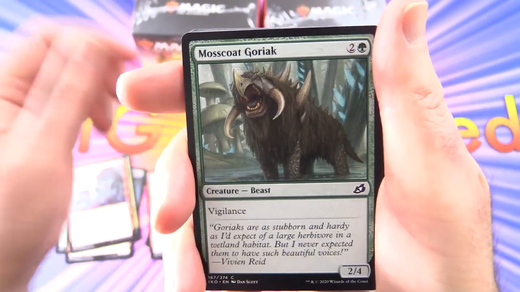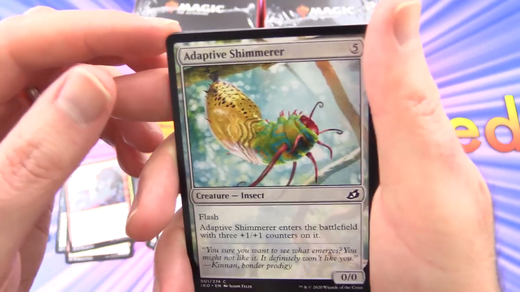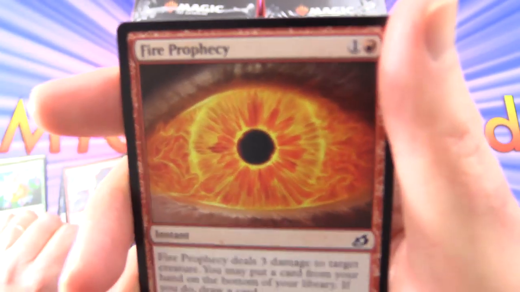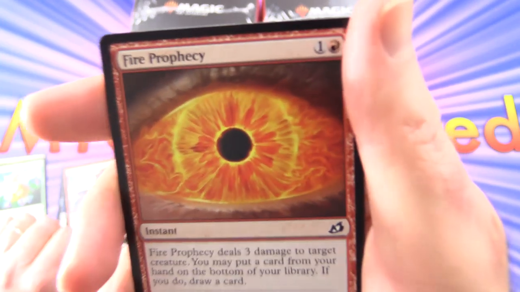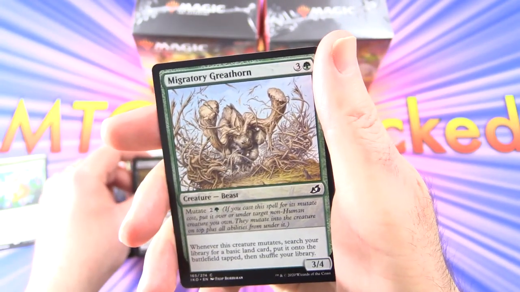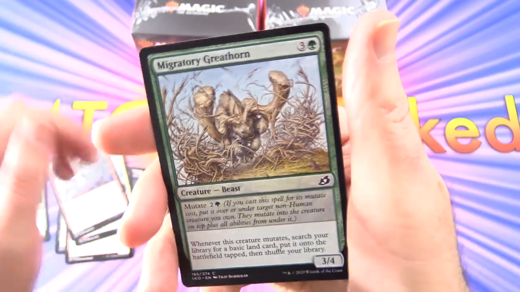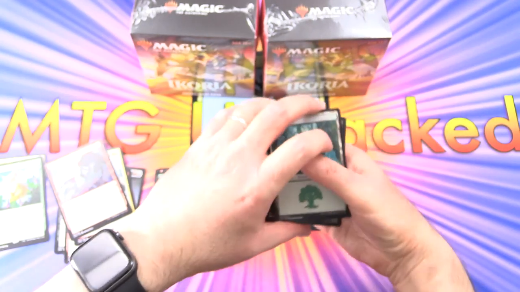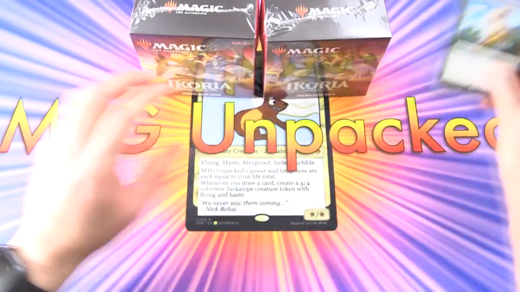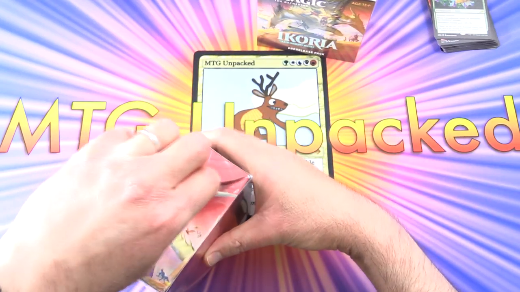And the commons: Shredded Sails, Mosscoat Goriak, Evolving Wilds, Frost Lynx, Light of Hope, Adaptive Shimmerer, Blitz Leech. Ooh, that is terrifying. Fire Prophecy. I am determined to pull a foil version of that. Memory Leak. Wait. What did we... Okay, that gag is old already. Migratory Greathorn. There we go. Okay, trying out some new gags with the new set. Let's get this stuff out of the way and get into these juicy, well, we hope they're juicy pre-release boxes.